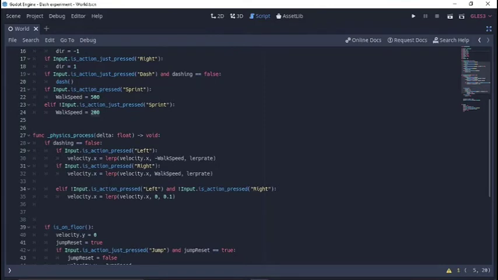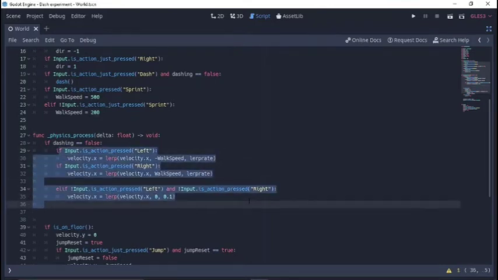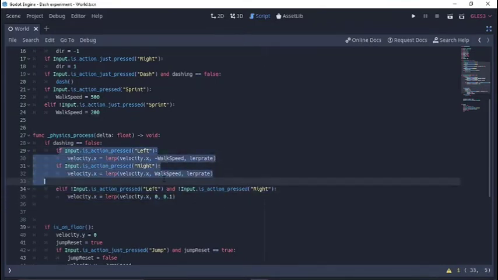That way we don't have to touch any of this code down here that deals with his basic left-right motion. We can just leave it in there, and if the walk speed gets altered, then he'll just walk faster.